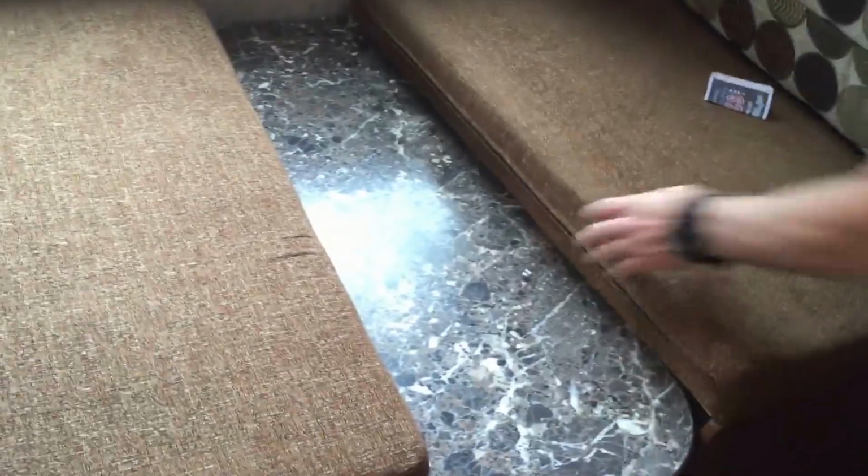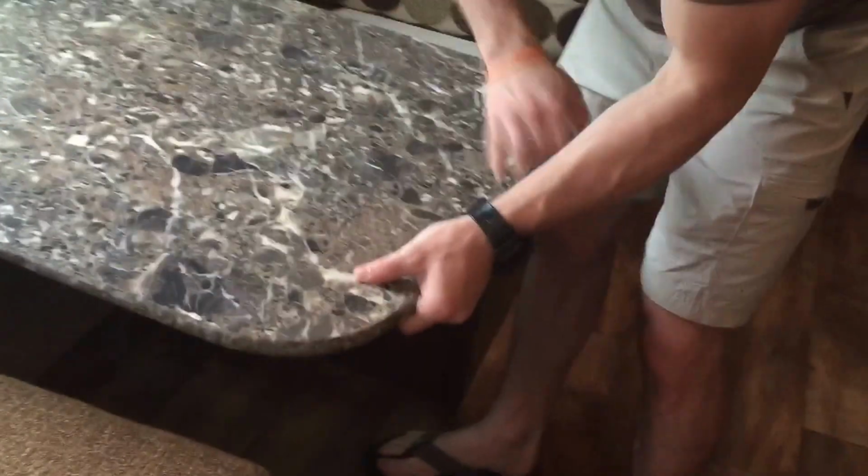You have all this extra storage capacity. As you can see, this is folded down into a bed. If you want to fold it up into regular, put it just like this. Right here comes up. Put it right here. 2 little holes right there. You want to make sure that they're in there snug. Now it's snug. So you want to let the chair down.